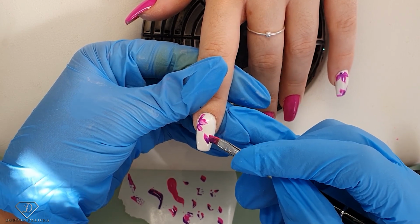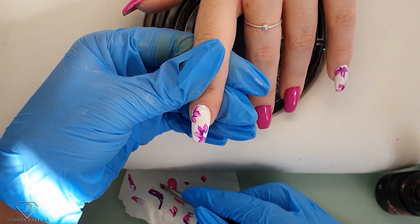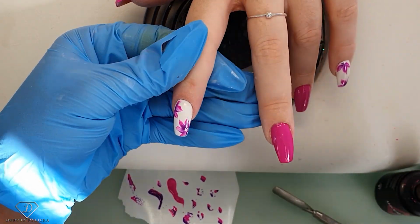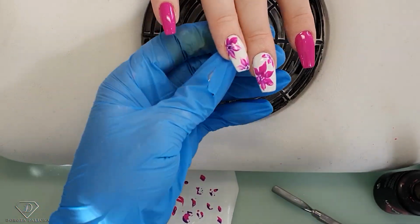1, 2, 3, 4, 5, and a tiny bit which is just on the end, and this way we have created another flower. Quick color in the middle with this darker purple.